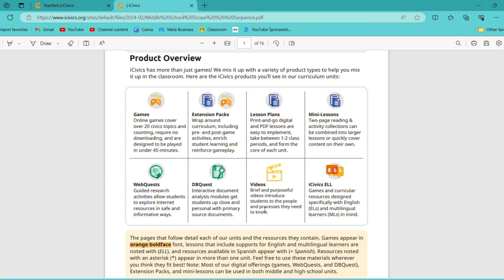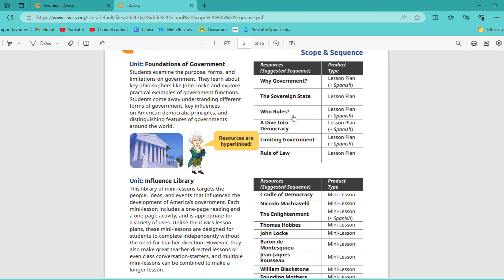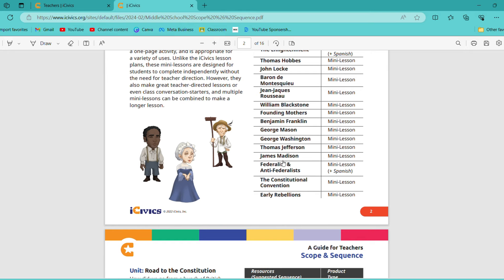We didn't actually use any of the videos, and we didn't use web quest either — it's just a basic web quest. We used everything else except for the videos and the ELL resources, since we didn't have any Spanish speakers. It goes through the foundations of government — what is government, sovereign state, who rules, all of that stuff. We didn't do much on the influence library because our co-op is only 12 weeks long with one 50-minute class a week. We were looking for an activity on Federalists and Anti-Federalists and this website came up — we loved it, it worked perfectly for what we were trying to do.